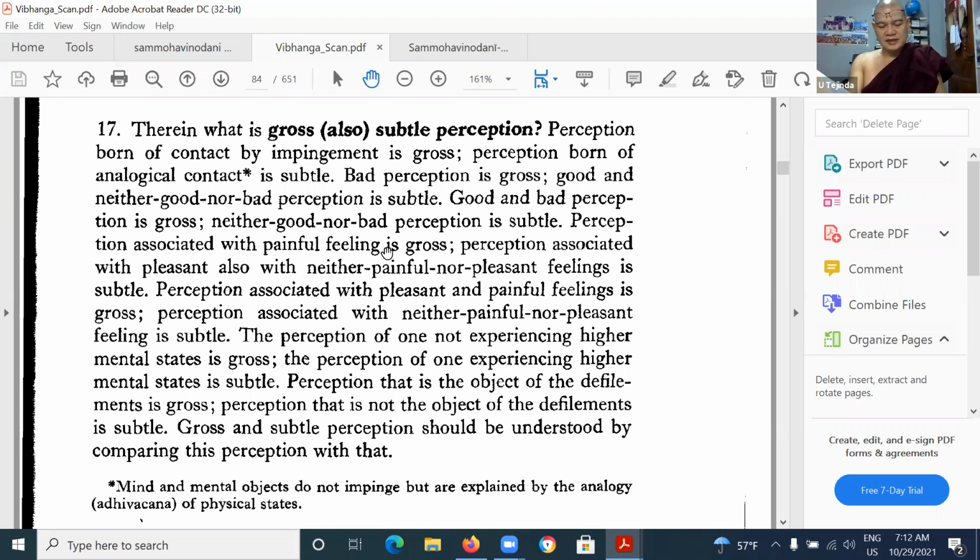Asamapanasa Sanya, Hina; Samapanasa Sanya, Panida; Sasava Sanya, Hina; Anasava Sanya, Panida; Tattavapana Sanya, Upadaya Sanya, Hina, Panida. So the classification of the Hina Panida is the same as the classification of Olariga Sukuma. But in Olariga Sukuma, we have one more pair of classification there: Padika and Adivajana. Padika Sapasaja, Adivajana Sapasaja. See, only that one is different, the other things are the same.